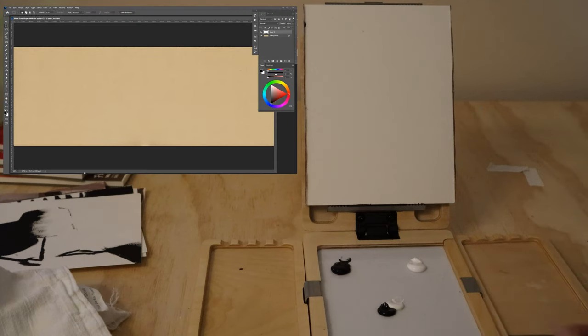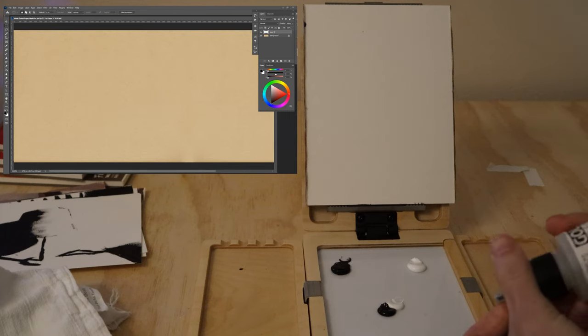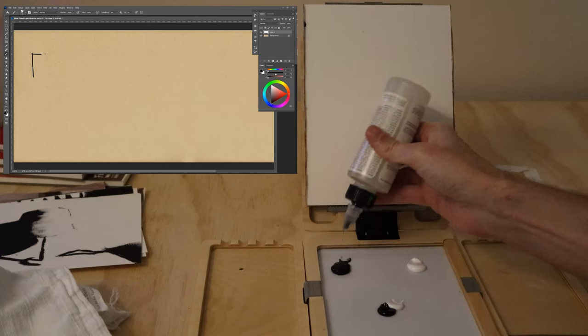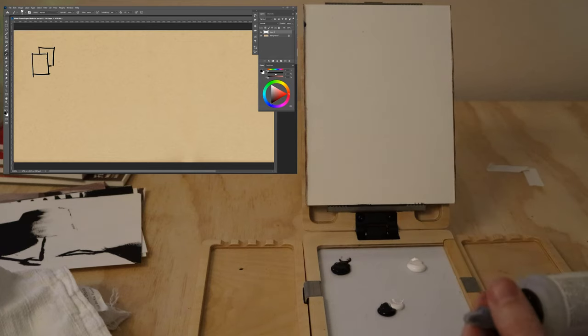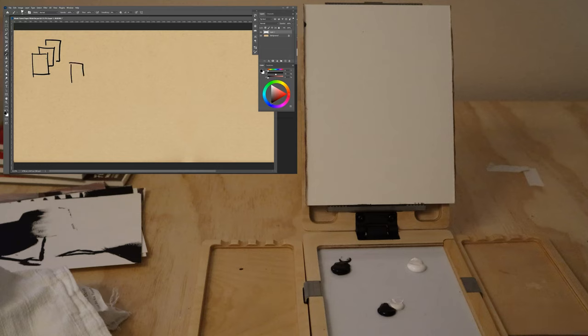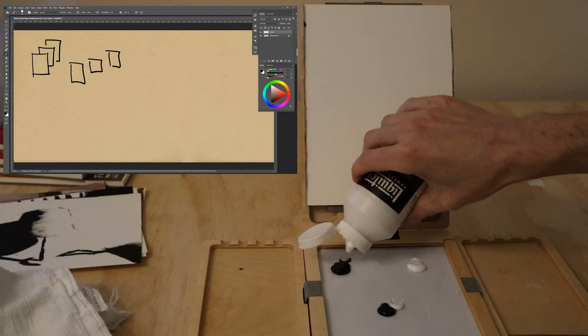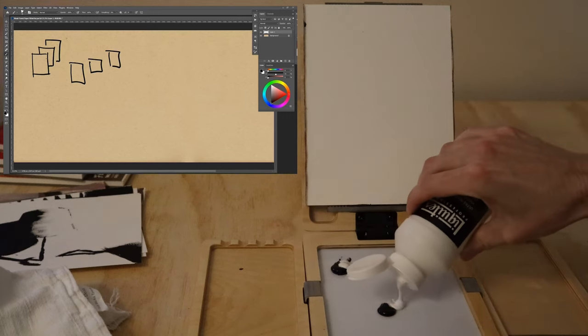Just a quick refresher on overlap. Overlap is a very simple concept — typically when you see overlap you see this particular drawing. Overlap is the simplest and cheapest way to create depth. It immediately makes three rectangles look like one is behind the next without much effort, and that's our main concept in landscape painting.